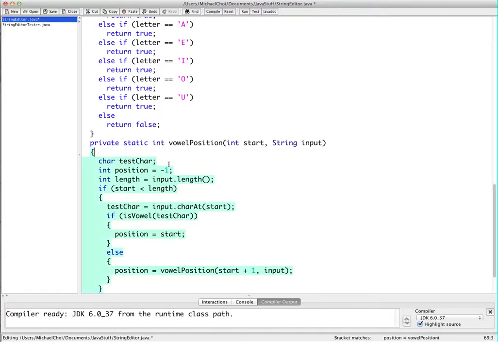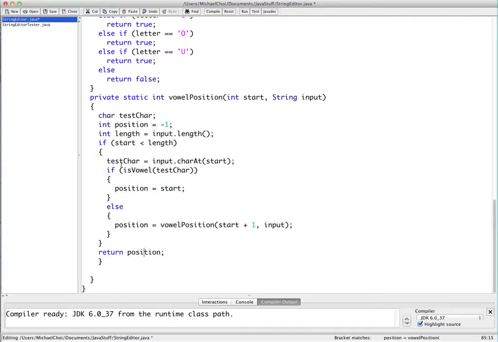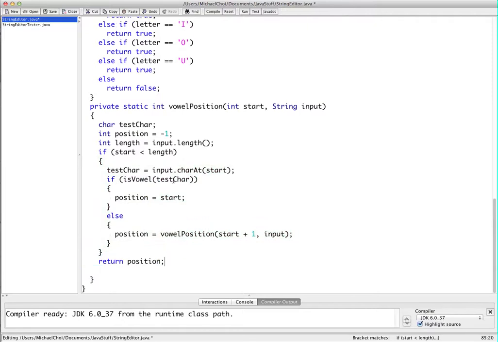So we have "hance," technically the same "chance," but it's starting at H. The test character H is not a vowel, so go to "ance." A is a vowel, so the position is at start, and return the position. And if none of this works and it keeps going through everything and finishes the entire word with no vowels at all, then it just exits and says none of this exists, so return the position. We defaulted that to -1, so it should work.